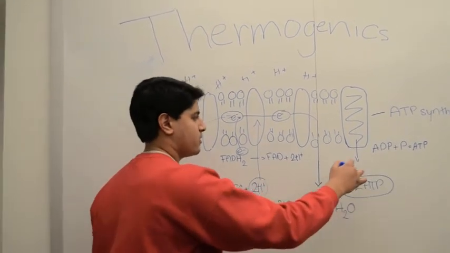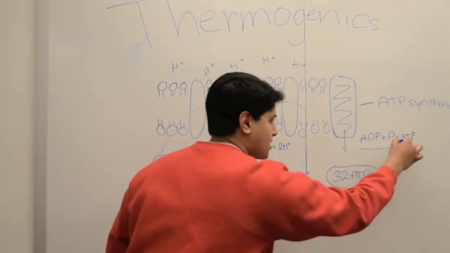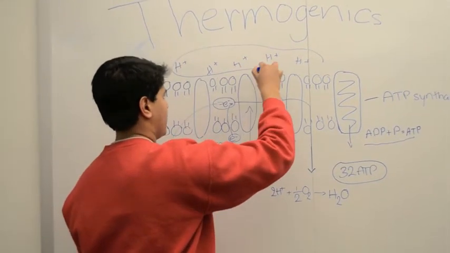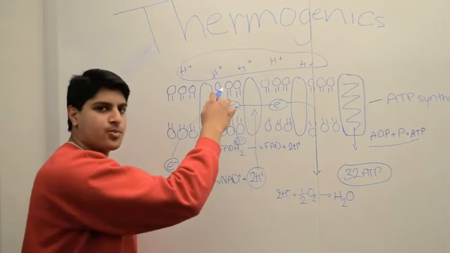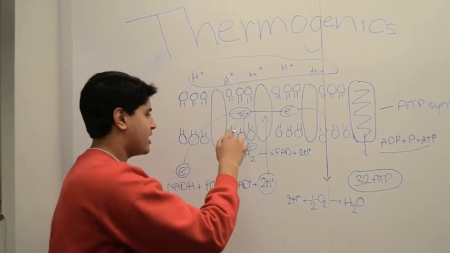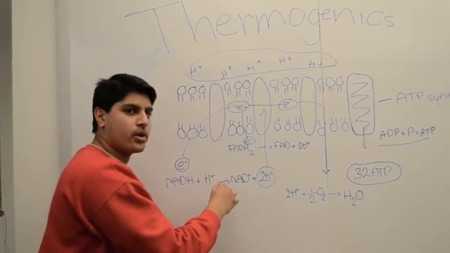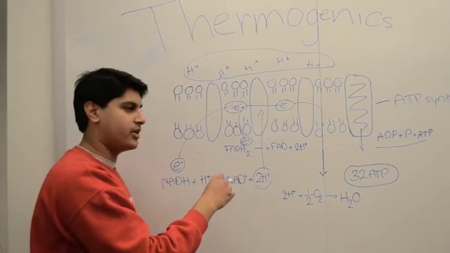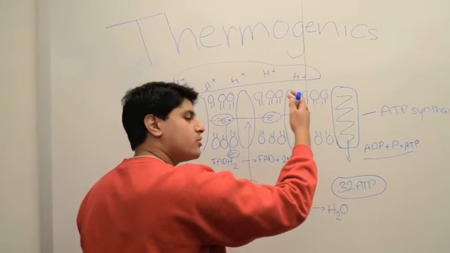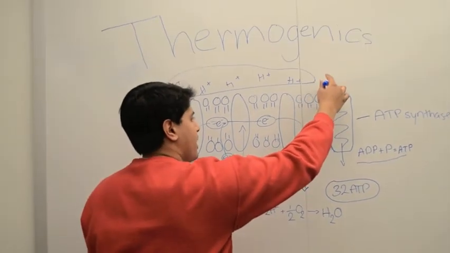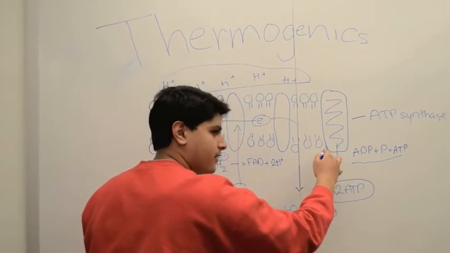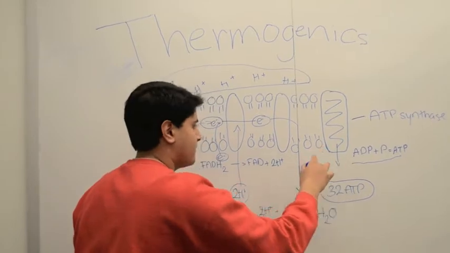ATP is produced in the reaction ADP plus P equals ATP using the potential energy created by the concentration gradient. When excess numbers of H plus are brought to the other side of the phospholipid bilayer, as happens when the following reduction reactions occur within the mitochondria, an excess of potential energy accrues outside of the membrane and provides the energy for ATP synthase to actually turn and produce ATP.